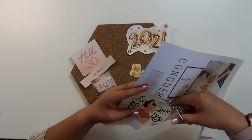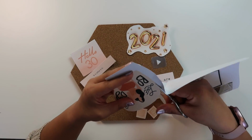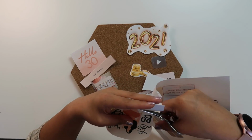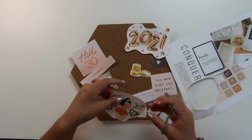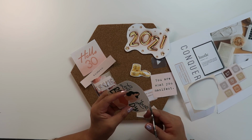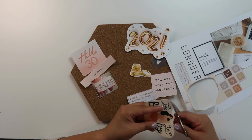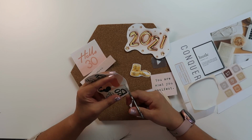And while I was looking for photos, I did come across this quote that said, "It is what it is." And I thought it was a perfect reminder because I have to let go of those ideas and move forward with how things are and be grateful for what I have at 30 and to remember to just enjoy it. Comment down below if you can relate and had similar struggles and what you did to get through it. I'd love to hear from you guys.